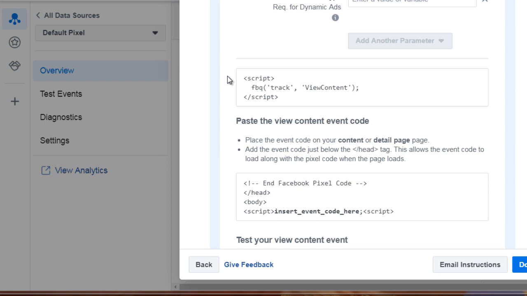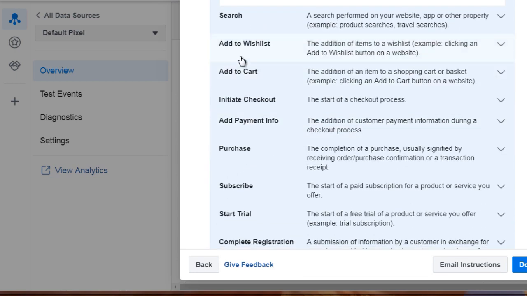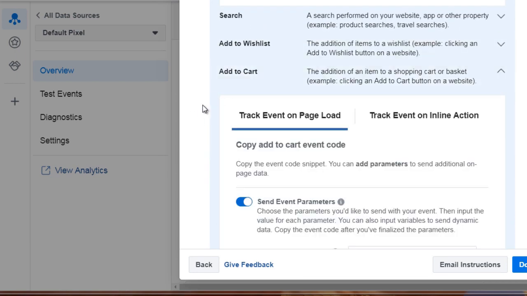It's better to stick with what Facebook gives you because then you have more uniform standard event codes. As you're looking through the variety of campaigns and ads that you have, you can get a better idea of what's happening if you understand the lingo. If we scroll down here, we see add to cart.